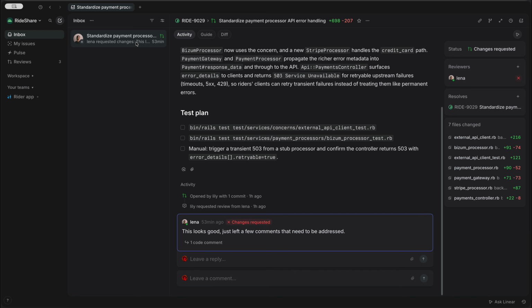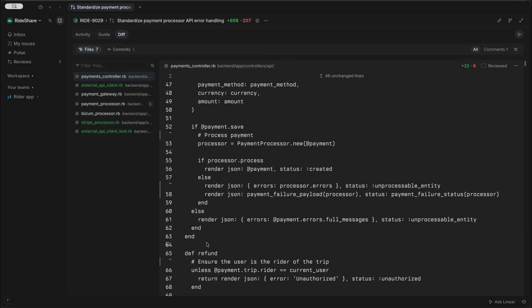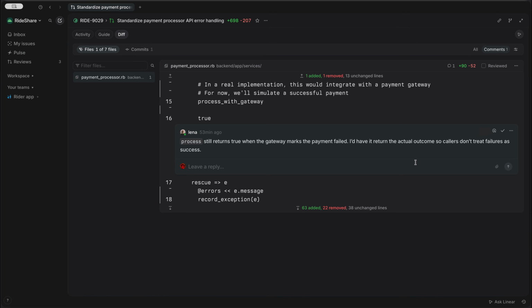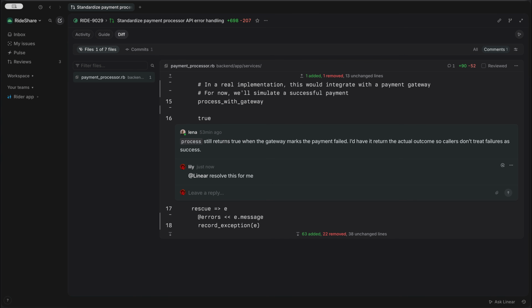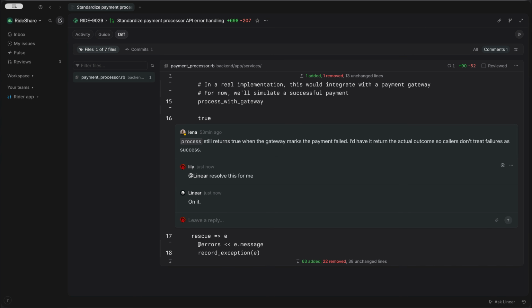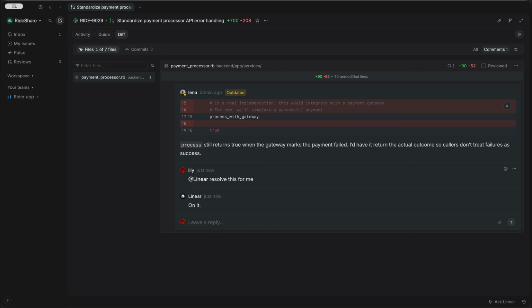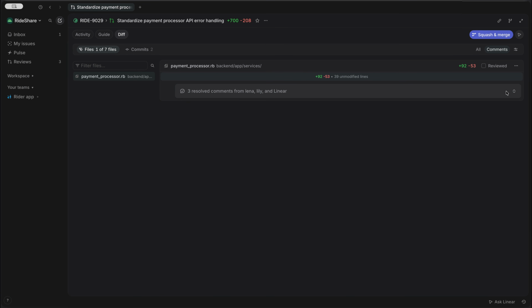First, I'll read through these comments and I'll work with the coding agent to resolve some of these small pieces of feedback directly without having to context switch to check the work locally. As soon as our agent makes that change, our diff will reflect the update. Once I've addressed all of the comments, I'll go ahead and merge. Now it's on to the next PR.